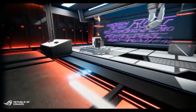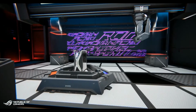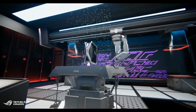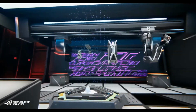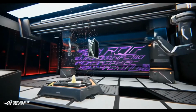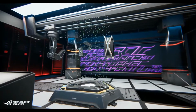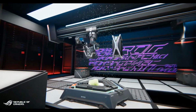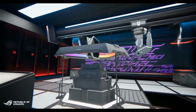Okay, over here. This is an interesting looking desktop case that I've never seen before. A bunch of different components as it just separated everything. Oh no, it's stolen. I don't know if this is actually, I mean, it must be a new desktop we're releasing, but it certainly fits that ROG aesthetic. Okay, we're seeing it put back together.